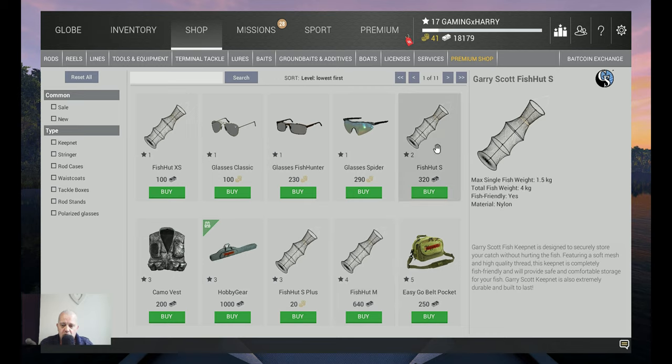Always make sure that you have the biggest one that you can buy. But never spend all your money. Because later in the game you need money for licenses and to travel. Don't forget that. Don't waste all your money on stuff. Only buy what you need.